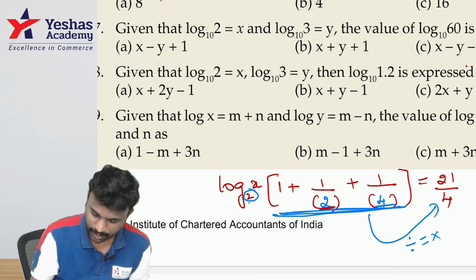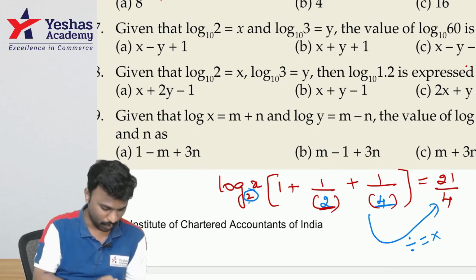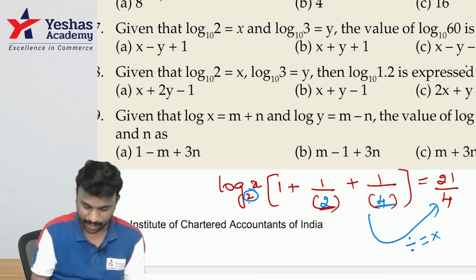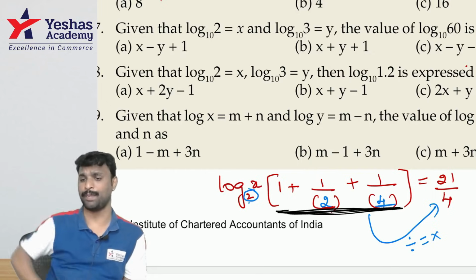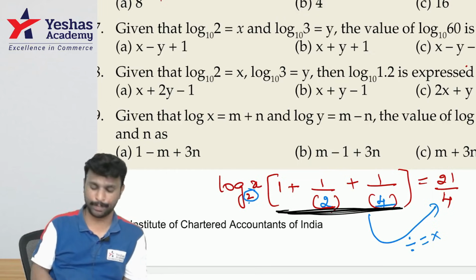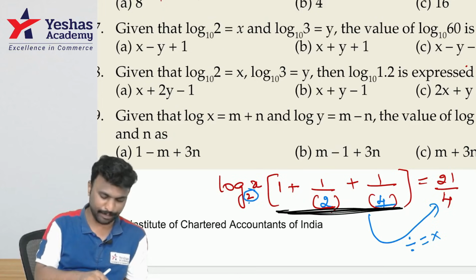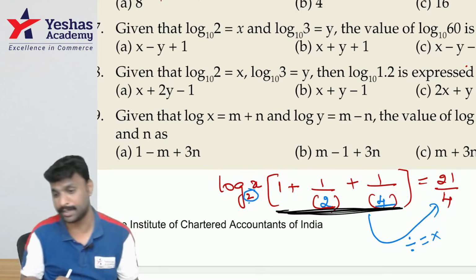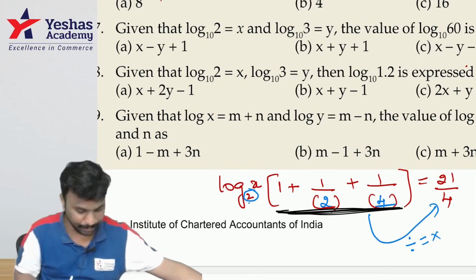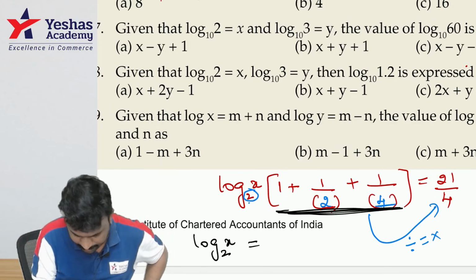I mean to say, divide equal into 21 by 4 we have to do. First of all, solve the LHS value. That means 1 plus 1 by 2 plus 1 by 4. We got the result of this. Now we have to take the reciprocal of it and multiply with 21 by 4. How do we take the reciprocal? Divide equal and then multiply with 21, press into 21 divided by 4. And the result is 2.9999, that means 3. So what are we left with? Log x to base 2 is 3.